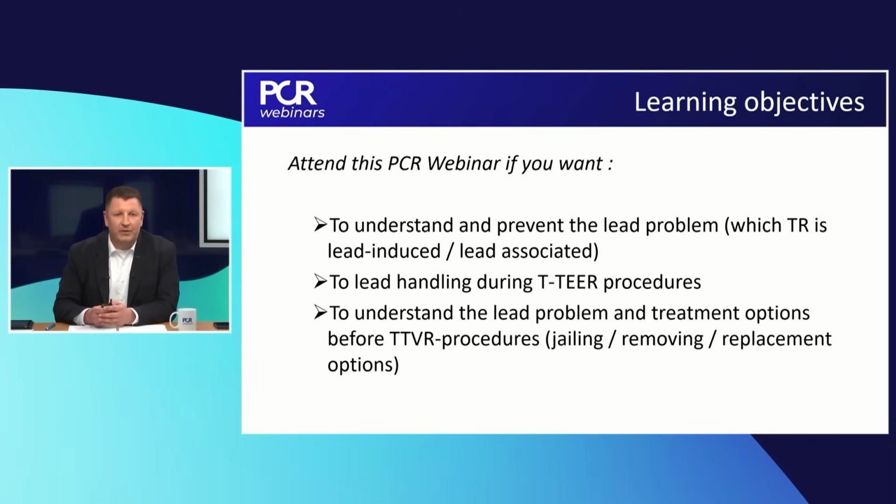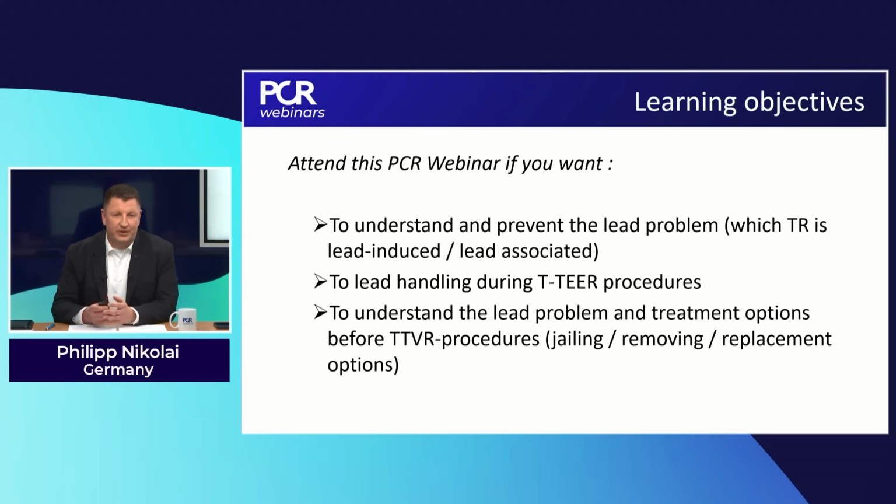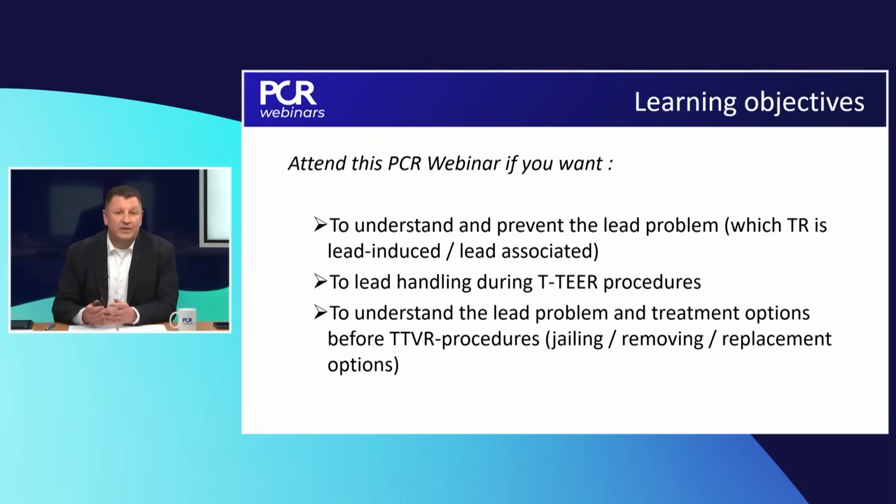Before we start, I want to show you the learning objectives. We want to understand and prevent the lead problem: which TR is lead-induced, which TR is lead-associated. We want to learn how to handle leads during T-TEER procedures. There are different techniques. And last but not least, we want to understand the lead problem and treatment options before TTVR procedures. So what is jailing, what is removing, and what are the replacement options.